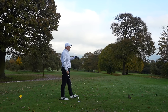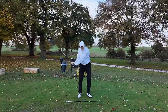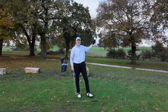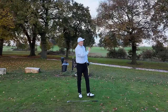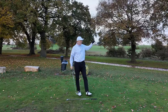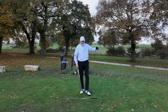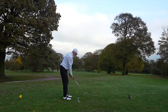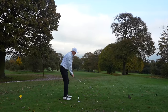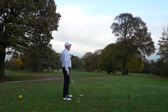The only thing I'd be mindful of from my personal experience is that when I'm coming down without the commitment to get through the shot to the left-hand side, there's a tendency for the club face to be a little bit open and leak the ball out to the right. You may have just seen that on the shot I hit there. We are aiming at the right side of the fairway — that's the only issue I've had, a slightly open club face. Where it really becomes positive is making sure I'm clearing the left side.